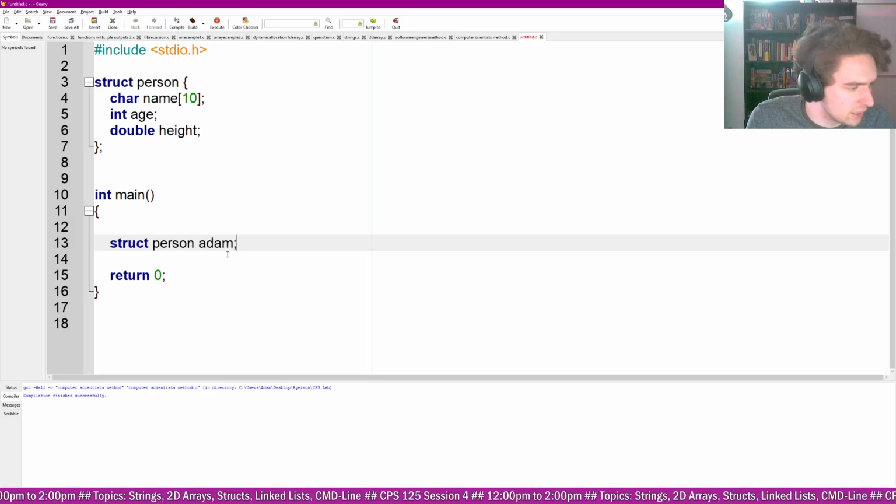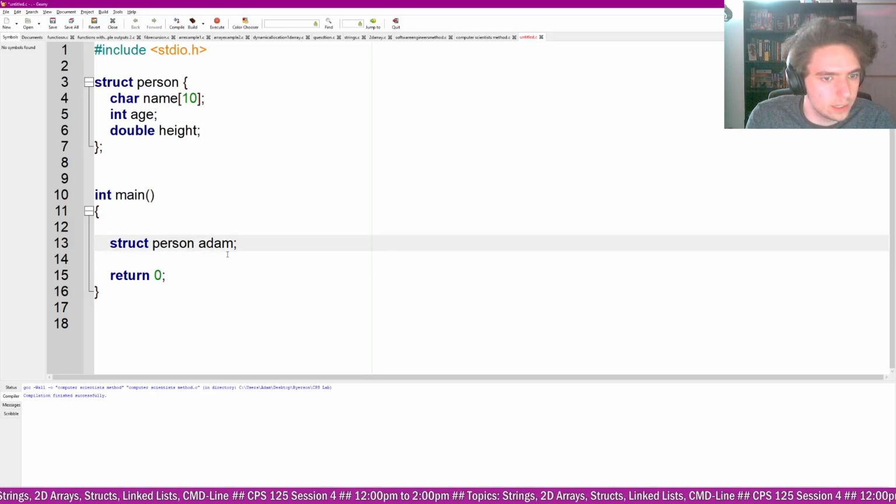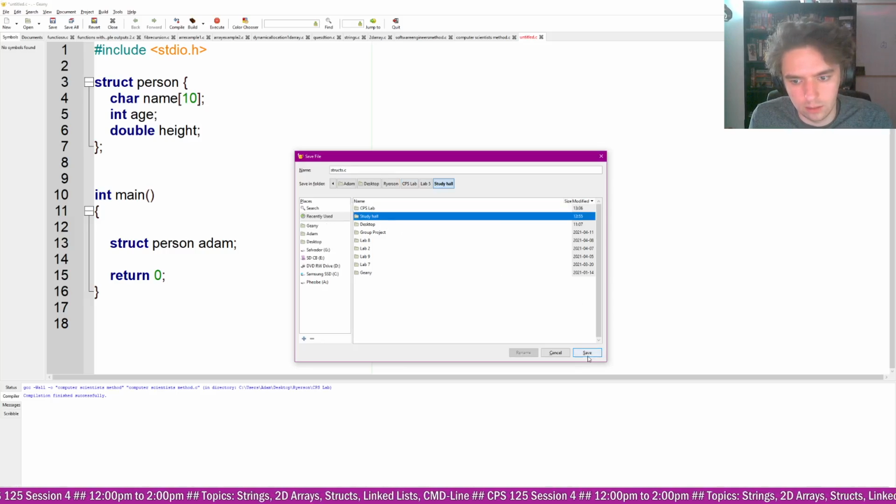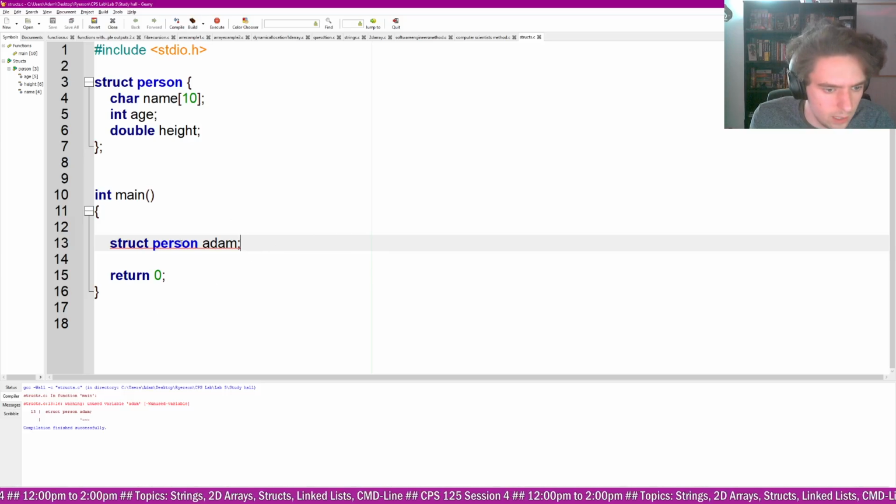So there we go. I'm pretty sure it's not highlighting how I expected, but I think that's fine. It doesn't seem like it's going to cause a problem. Okay. You have to compile it first. Oh, I have to compile it for it to highlight. Yeah. Okay, so structs. Okay, so there we go.